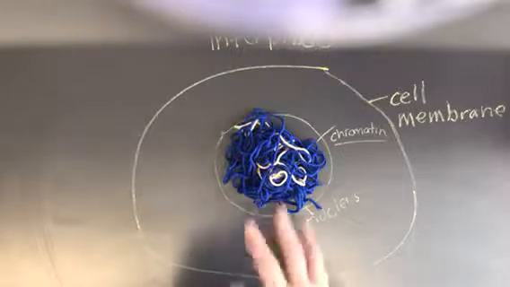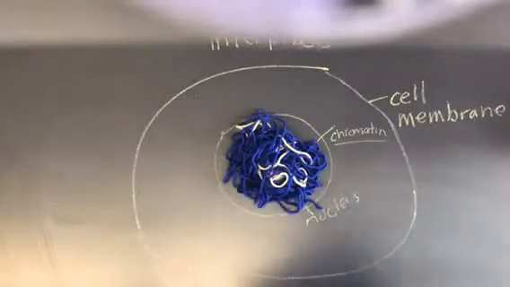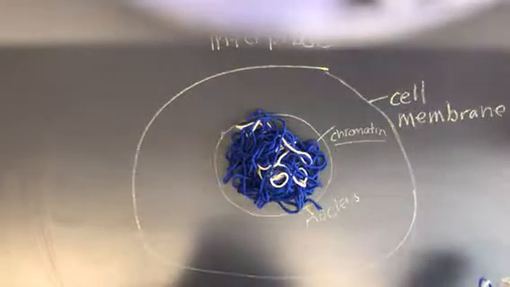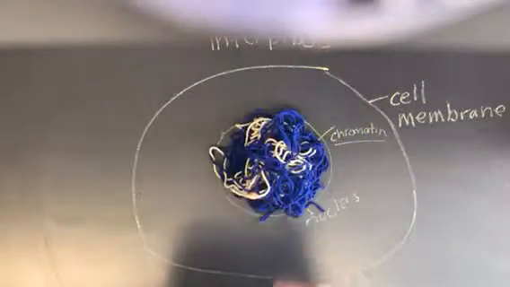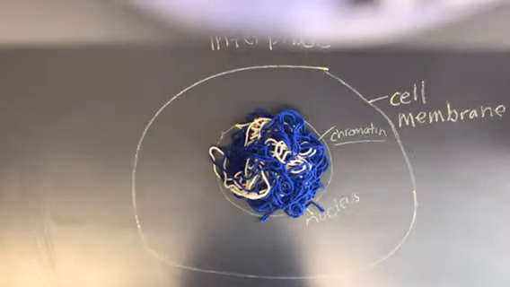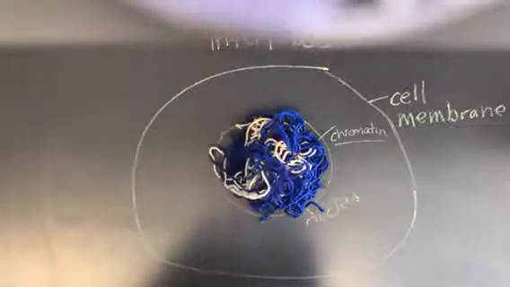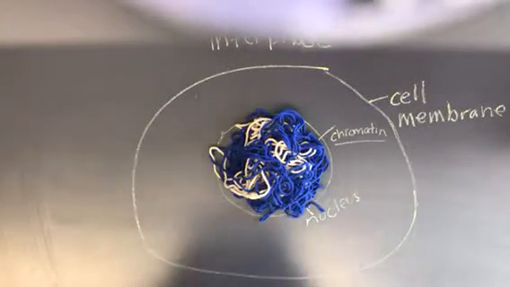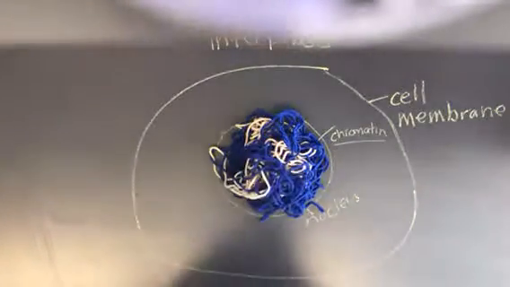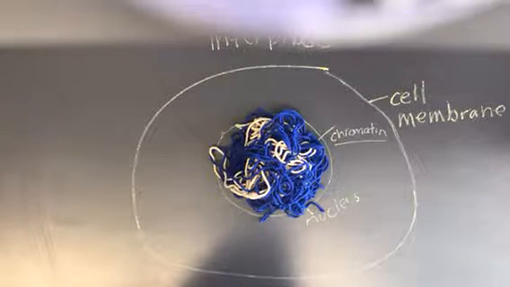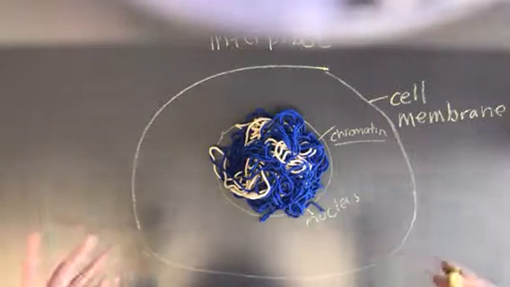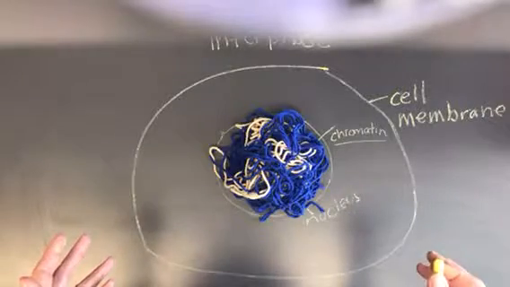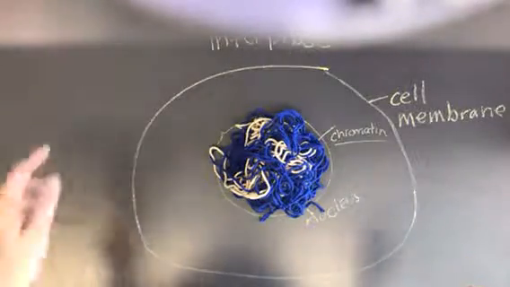During the S phase of interphase, all of this DNA is going to get copied or replicated. So we're going to see the amount of genetic material in there double. Let's say this is a cell that has 6 pieces of DNA. Now it still has 6 pieces of DNA, but it has 6 replicated pieces of DNA. After the S phase, the cell will move into G2 phase. During G2 phase, it maybe grows a little bit more, gets a little bit better prepared for cell division. These are all phases of interphase.